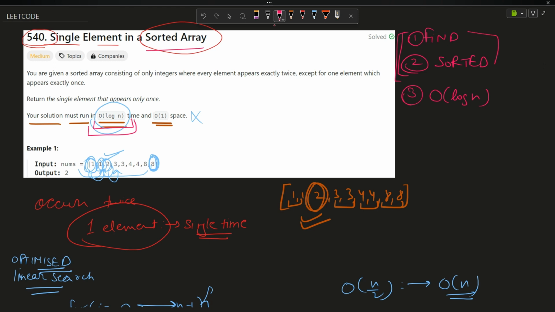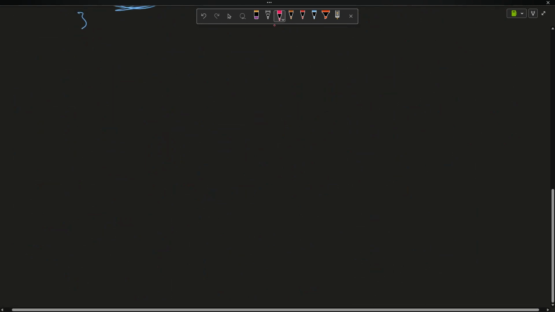The above two factors give you an indication that you have to do a binary search. And the third factor in this question is actually providing you the concrete proof that binary search will be your approach, right? Now, how will you use binary search is up to you. How will you use binary search is your technique.